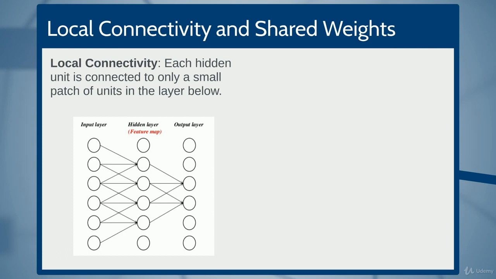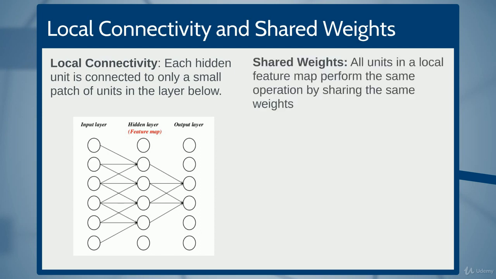So these are the features that we're trying to extract, and in those hidden layers, those are going to be called feature maps. And so we'll keep learning about what those features are, but the features are what are extracted by what we're calling a learnable filter. And the learnable filter really comes from the fact that each individual node or unit in the hidden layer is only going to be connected to a small volume.